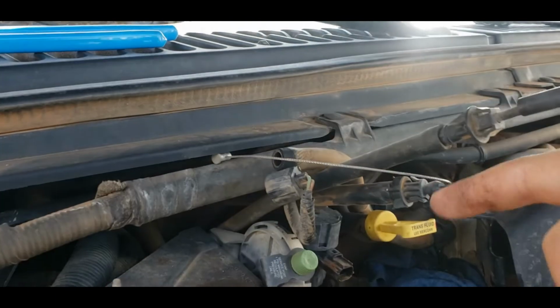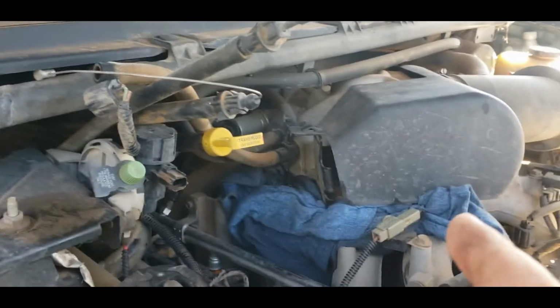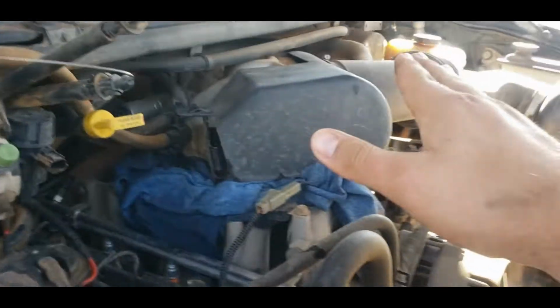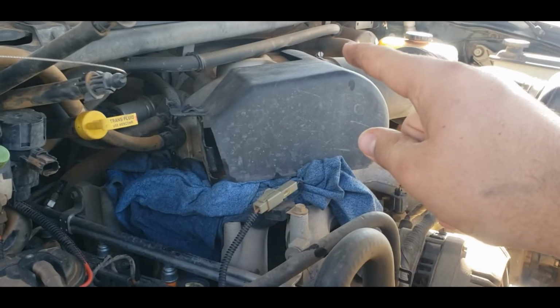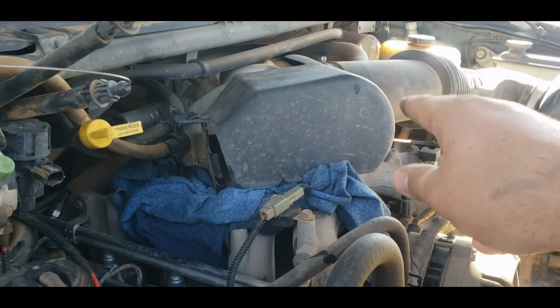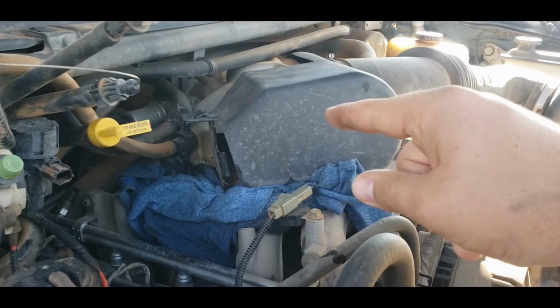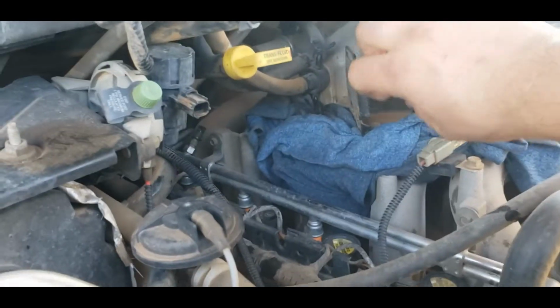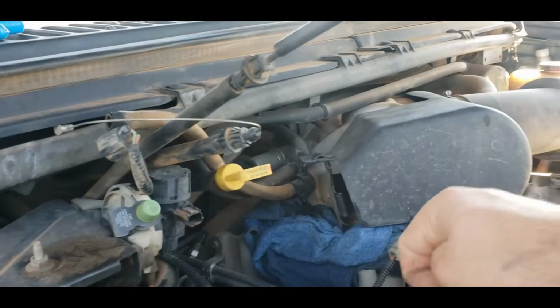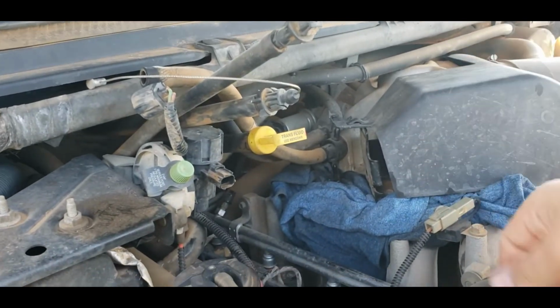The speedometer cable is a little harder to do because, and I can't show it because I'm stupid, I shouldn't have put all that together and siliconed that line, which I'll show you in a second, because I needed this off so I could get the shield off so I could get all that stuff out of there easier. But if you're careful, you can kind of pry it up like that, and it shouldn't break it. But if it does, it does.